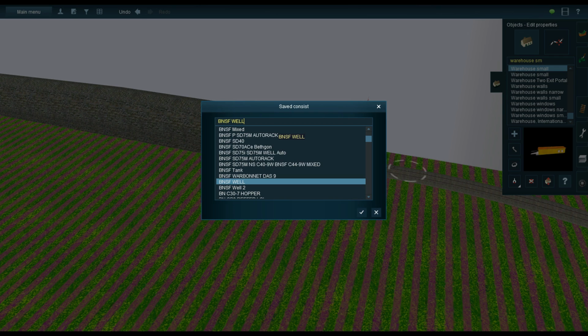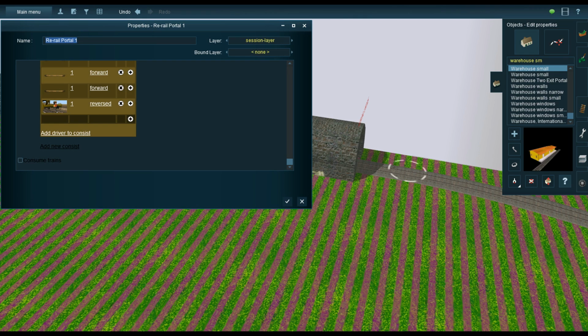Okay, I'm gonna choose this BNSF well consist, which is one I created that has a few BNSF locomotives pulling some well freight cars. Now, some of the well cars I downloaded from Trainz Pro routes derail when coming out of the portal occasionally, especially if it's attached to a spine car. I'm not sure why that is. For some reason, attaching well cars to spine cars causes them to derail sometimes. Attaching Trainz Pro routes well cars with jointed rail well cars also sometimes causes them to derail.